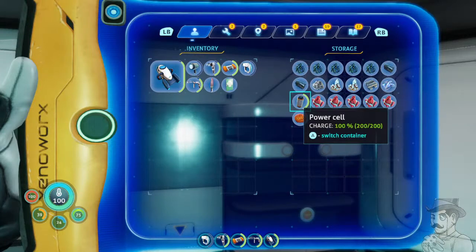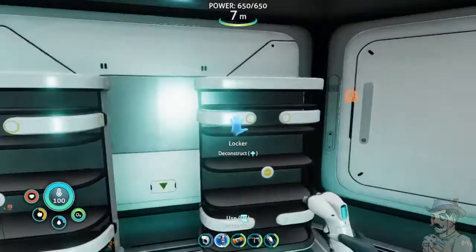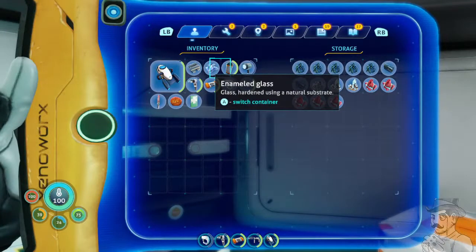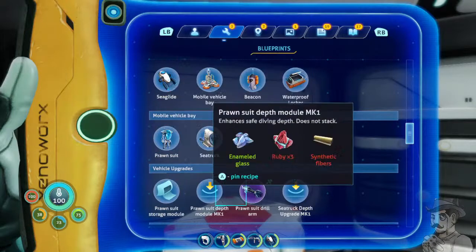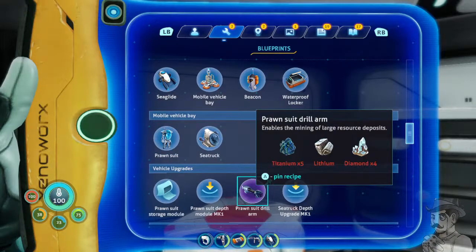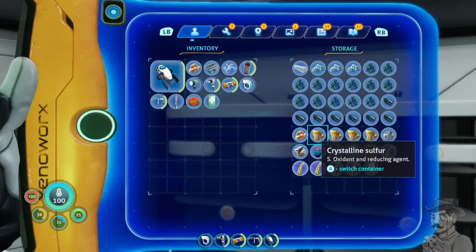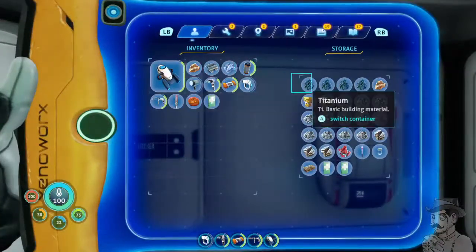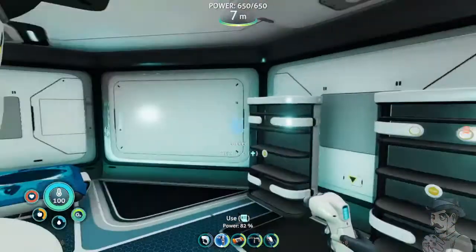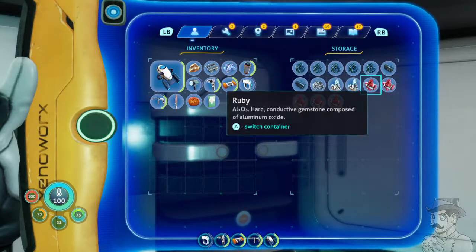Okay, so what we're going to need: power cell, plasteel, enameled glass, and the last thing we need is a computer chip, which is 2 copper, 2 table coral, and gold. Oh, we're also going to need a diamond, aren't we? We need a diamond for something. I don't remember what it was. For the enamel glass. That's what we needed it for. We need 4 diamonds for the prawn suit drill arm, which I think we have 2. Yeah, we only have 2 diamonds, so we can find 2 more, which I'm pretty sure there were more down there. We should be good to go.